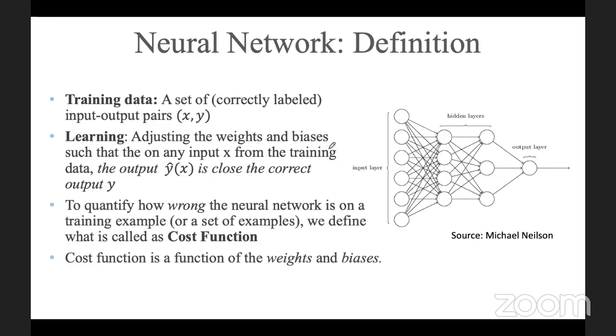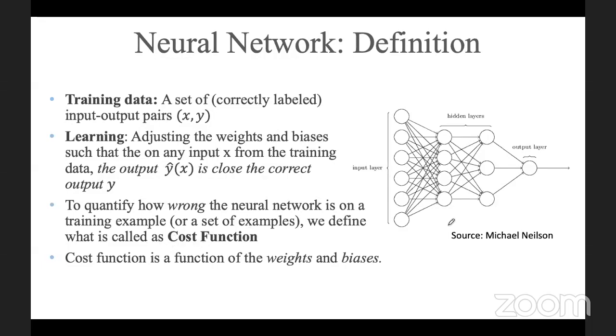So now let's see. If I give it an input and it's giving me an output, and this network has some random weights, then of course I cannot expect it to output what I wanted or expected. So there is a loss, a cost for this example. It's not working properly. So we have to somehow quantify how wrong our neural network is on a training example. For doing that, we define something called a cost function.